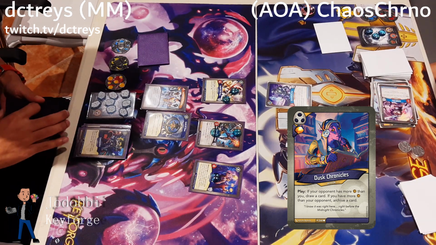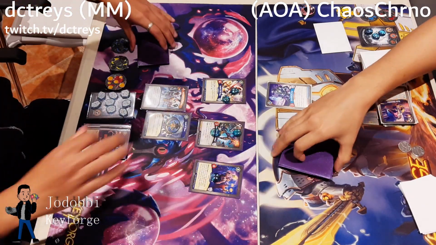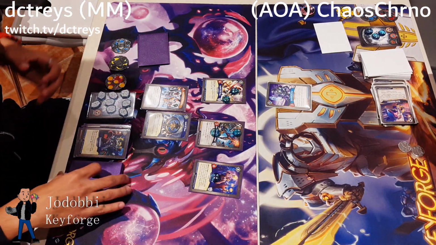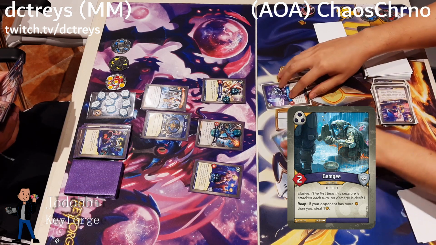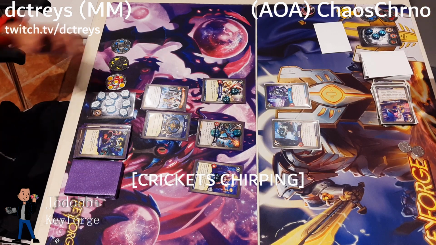If you have more Ember than your opponent, archive a card. Win-win nonetheless, in my opinion. Gamgee comes out. What Shadows really needed in this set was a Frodo. Forge at 6.